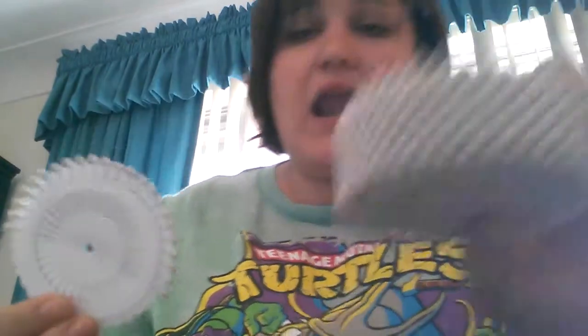Then I needed pins, because these are stuck in with little pearl tip pins. I got those on Amazon as well — they come in little wheels, 480 of them, and I paid seven dollars for them on Prime with free shipping, arriving in two days. I also have another 480 coming because I accidentally ordered ones that weren't Prime and didn't realize they wouldn't arrive until June, so I had to reorder.